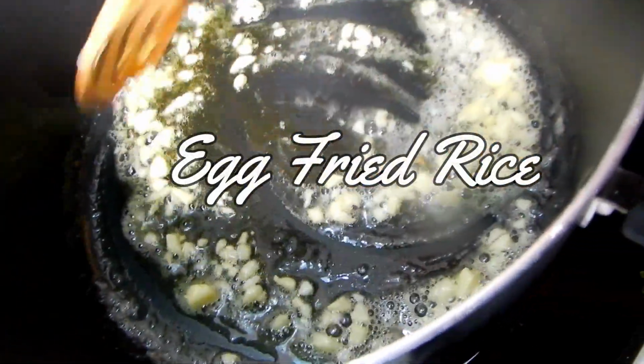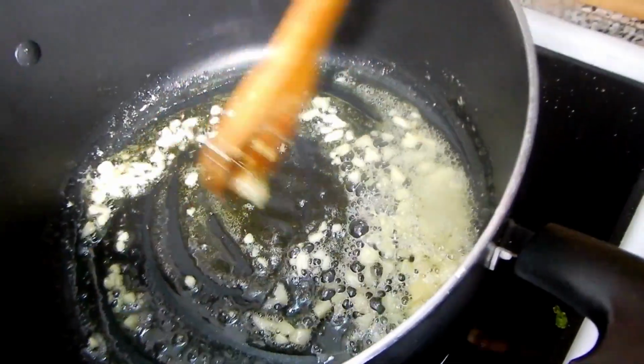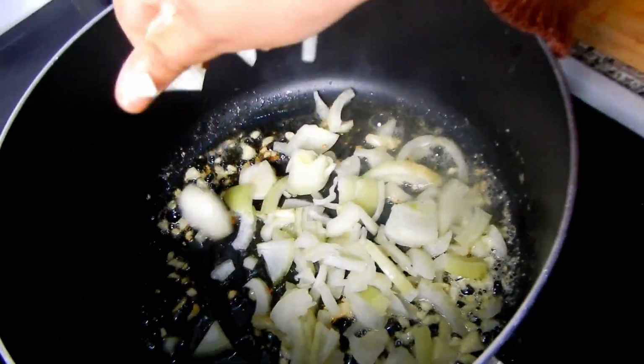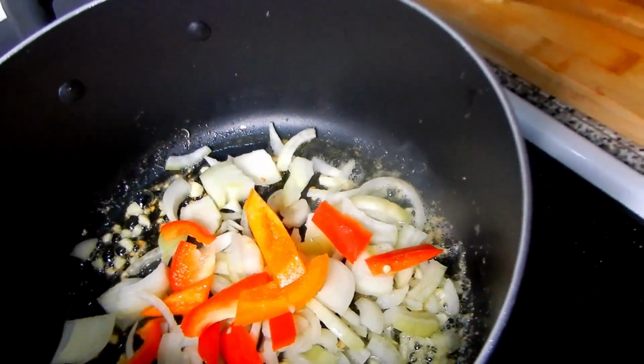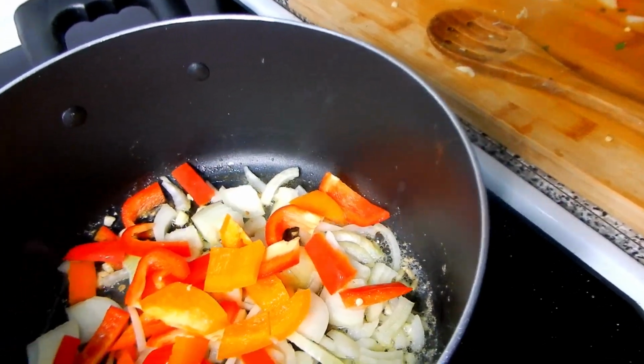So for our next dish, we're going to be making a fried rice. So I just have some butter and oil in my pan with a little bit of chopped up garlic. To this, I'm going to be adding some onion and peppers and scallions. You can add any vegetables you like. This is what I had, and I'm just trying to do a quick, simple fried rice.